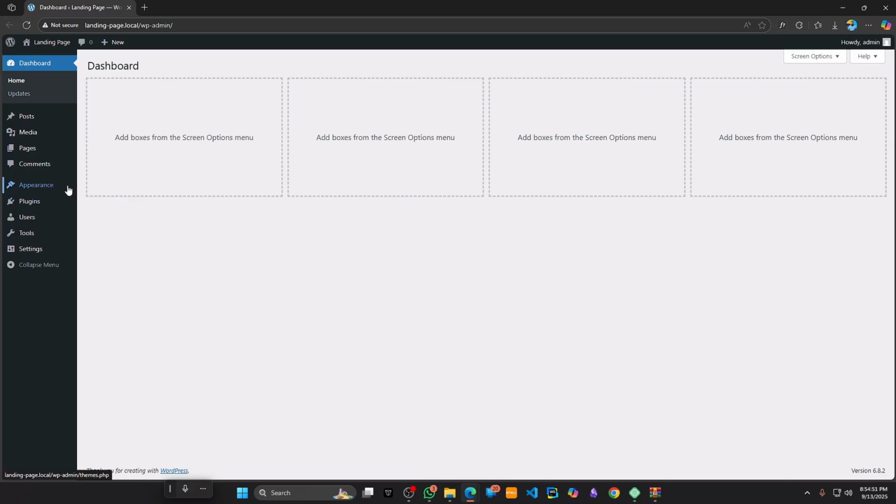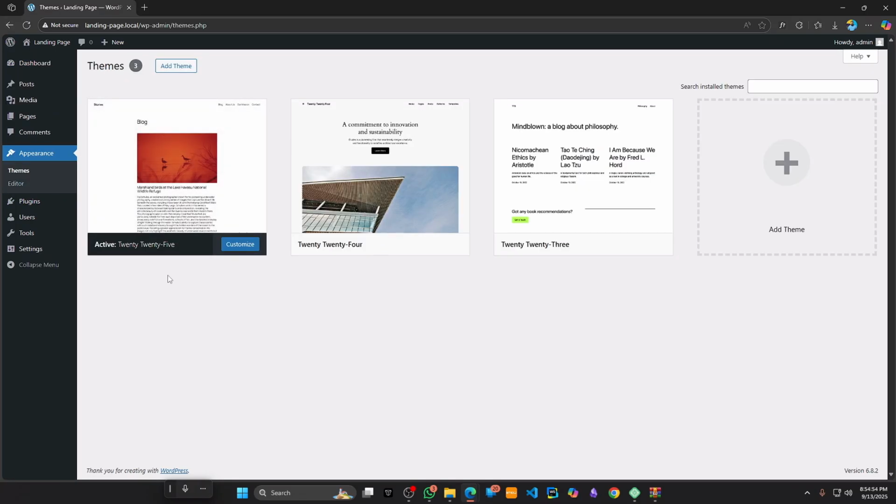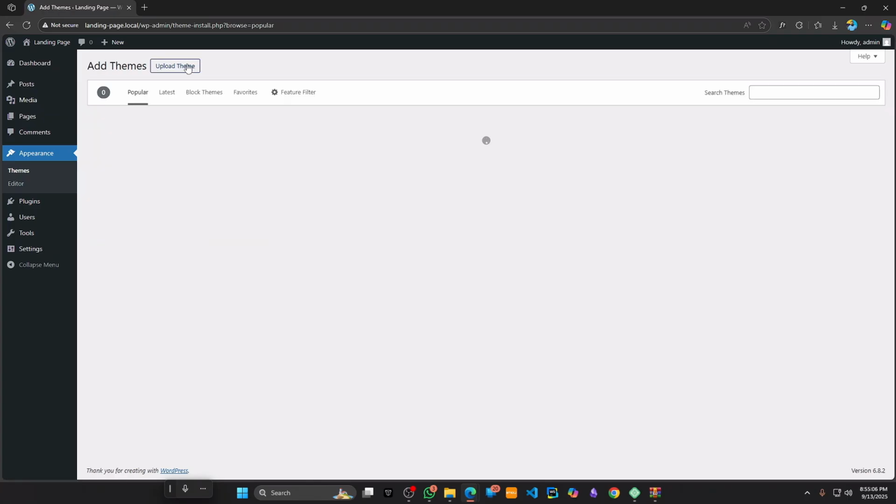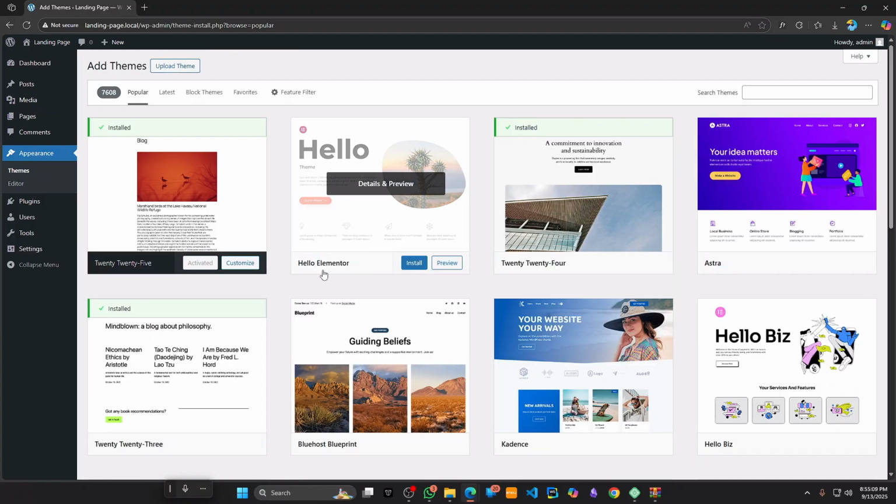So let's go to the appearance and we need to install a theme first because right now we already have a theme which is the default by WordPress, named Twenty Twenty-Five. But in our case, it's not really helpful because we will use Elementor and it doesn't work with Elementor very well. So we are going with Elementor. Our theme will be Hello Elementor because this is the most flexible and optimized theme right now for Elementor, if you want to use Elementor as your page builder. So we will click on install and it will start installing. It will take a few seconds because this is a very lightweight theme right now in this market.